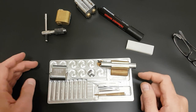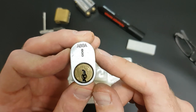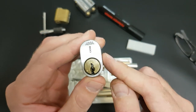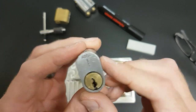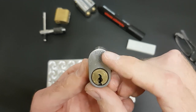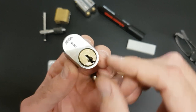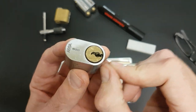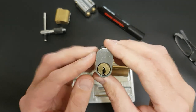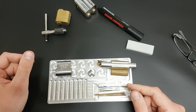Welcome back to the channel. This is DMACC and today I'm looking at this Assa Twin Combi. Quite a formidable lock this one, definitely not to be sniffed at. Not one that I've been able to beat so far, because this one has six pins in the top, all Assa barrels and spools with matched counter milling, and it also has the finger pins running down the side which have to be lifted and rotated. Quite a formidable lock, and an excellent candidate to make into a training lock, which is exactly what I wanted to do today.